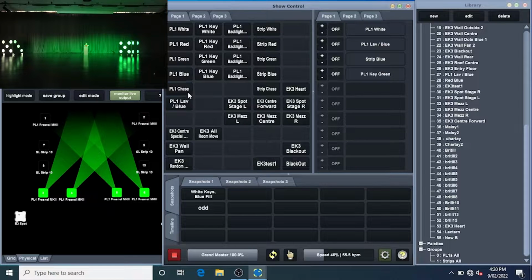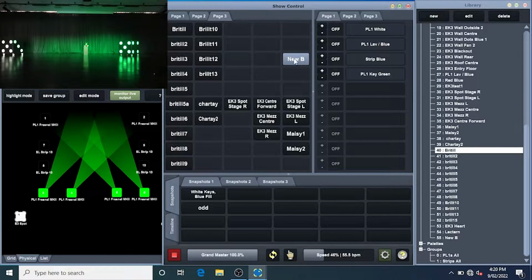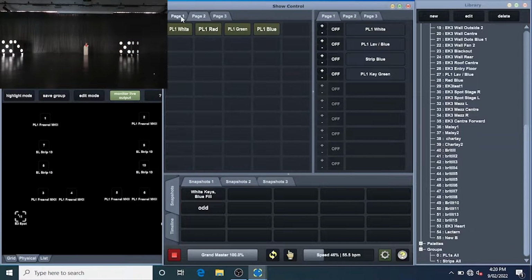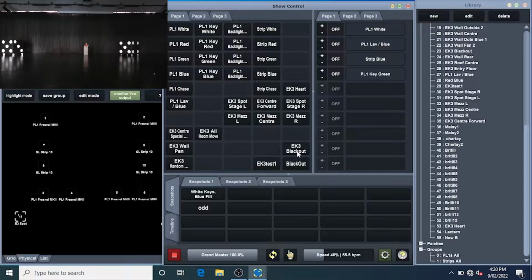So we're going to just turn all of these down. I'm going to find out where my other one is, new B over there, turn that one off as well. Now these two by the way are force a blackout. So if something's gone wrong in your light show, you can just click blackout and it forces all the lights to turn off. It's an active turn off, so it's not a power turn off. DMX is actually choosing to turn the lights down.